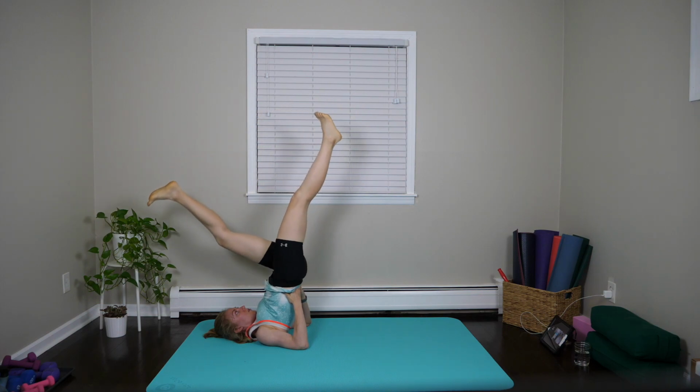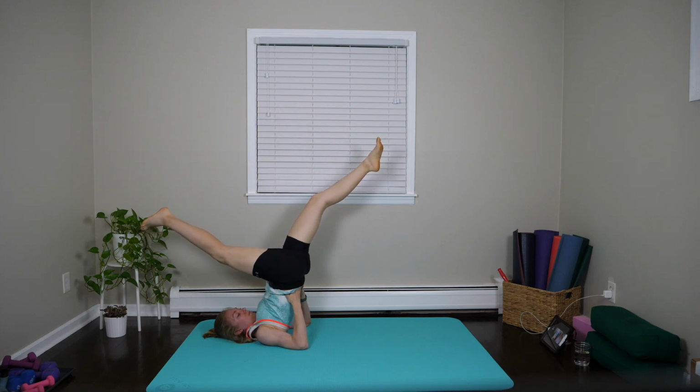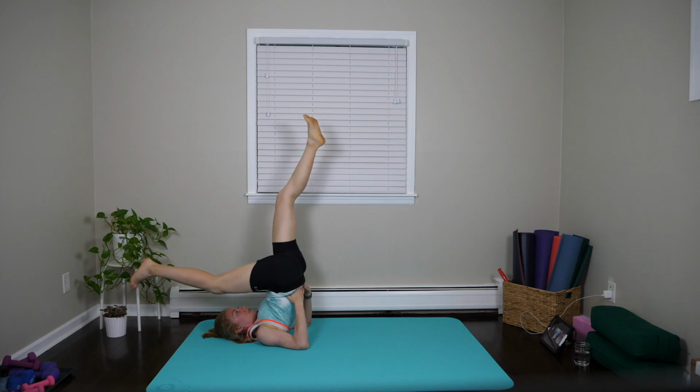Flex the feet, let the legs and ankles relax. Bring one leg in towards the face, reaching away through the opposite leg. And then slowly switch directions. Lower the toes down to the mat overhead, coming into plow pose. You can continue to support the back. However, if your toes have touched the mat, you can release the hands, bring them down to the mat or interlace the fingers and lower the pinkies down.